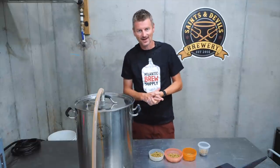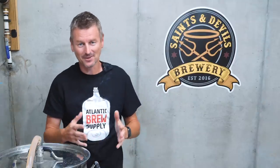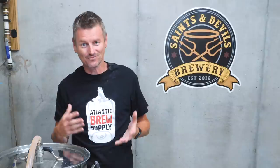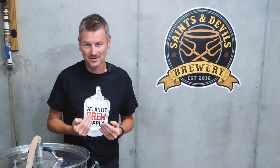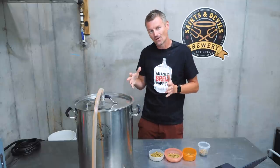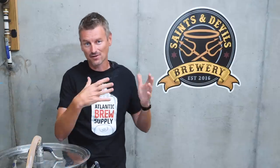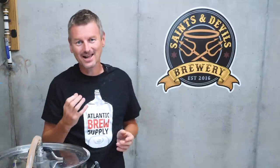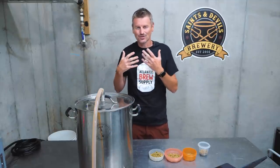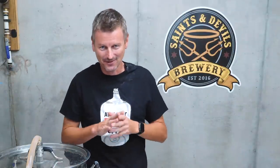Mashing out here at 168°F. Now let's talk about hops. This is going to be a hoppy beer, so we're going to be adding hops at pretty much every occasion — bittering, flavor, aroma, whirlpool, dry hop — really trying to pack in hop flavor at every opportunity. Speaking of that hop flavor, I am going with a theme: it's Down Under. Everything I'm using is hops from either Australia or New Zealand. I really enjoy those new-world hops — the fruitiness, a little bit of spiciness, the tropical characteristics, the tartness. I just really enjoy these hops.